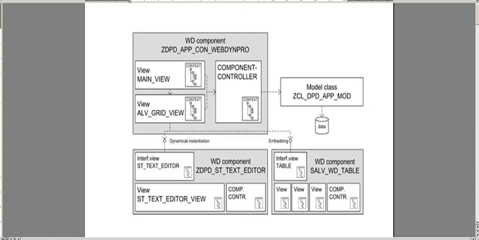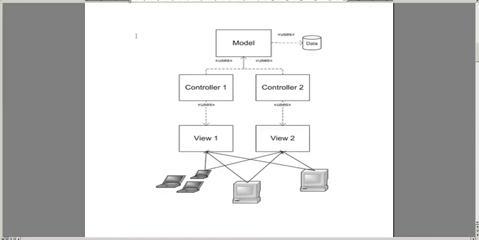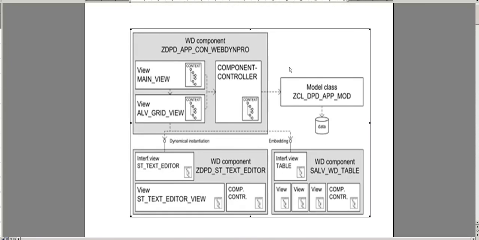The component controller is the main storage where we can put variables and attributes that can be used by views in terms of direct mapping. The views have context too, and their elements can be mapped with elements of the component controller by simple drag and drop. This is a general schema with a model, controller and view, but this is the particularity for our application.